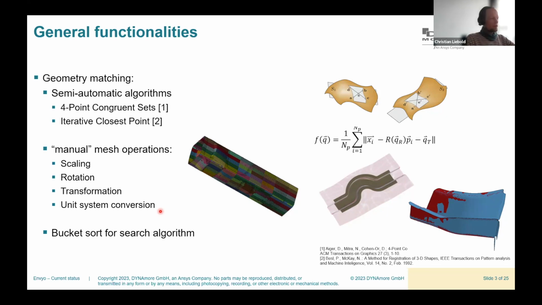To speed up the mapping algorithm, we use a bucket sorting algorithm. So we cluster. This is a rough representation, but it shall give you an idea of what it's doing. It's basically generating these areas we call buckets, and we perform the search within these buckets or within an extended radius to create our search areas for elements. Therefore, we have a significant speed up in the transfer compared to if we would search through the whole range of points which we have.